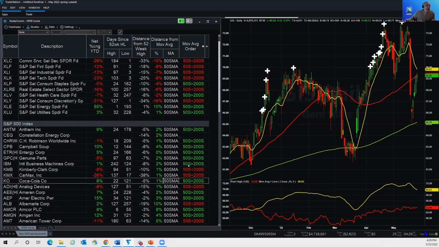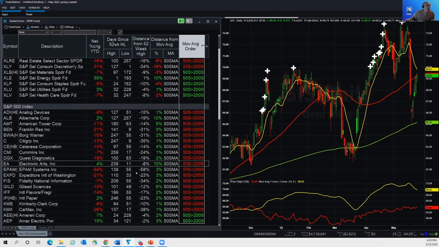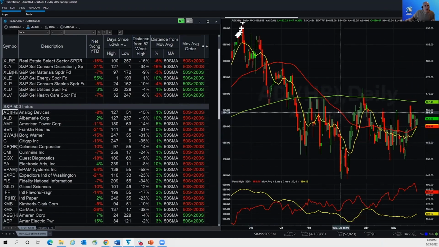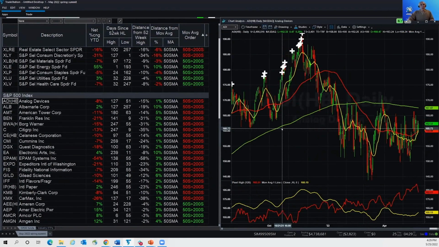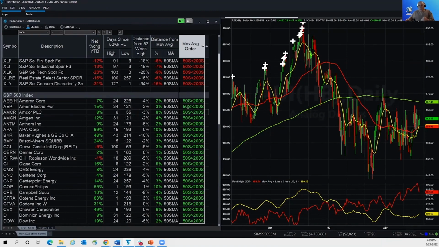So this is an example right now of companies where the 50-day moving average is above the 200-day moving average, just for example. If I click on something like Analog Devices, you can see this stock is above its 50-day, but it's below the 200-day. From my perspective, this would tell you that the longer term trend has nothing all that bullish about it. So it also gives you another way to separate the wheat from the chaff. Very often people are looking for companies that simply have the 50-day moving average over the 200-day. That's another similar way to be looking for companies that are under accumulation.